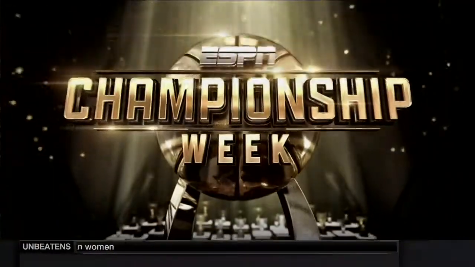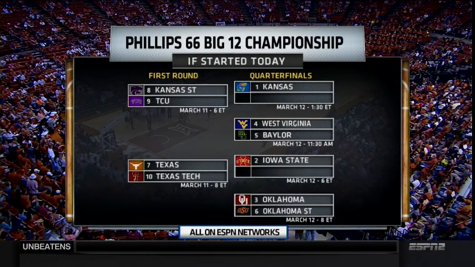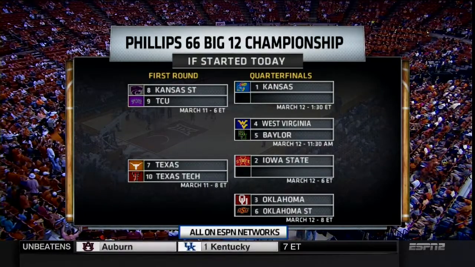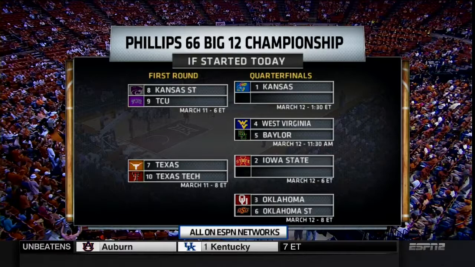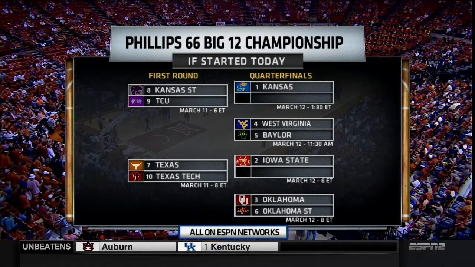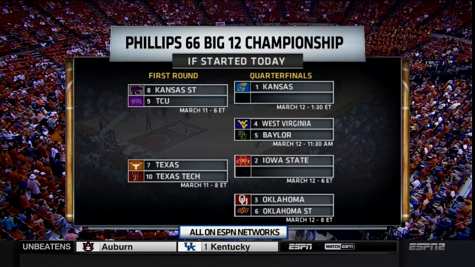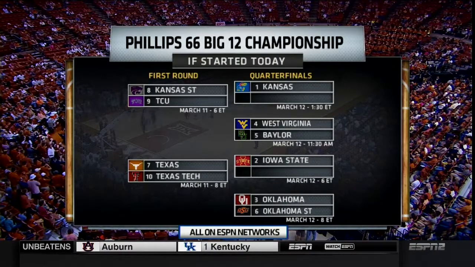If the Big 12 tournament started today, this is how it would look. And that's why this game was so important for Texas. Right now, they would have to play that first-round game against the likes of a Texas Tech. No question. That means they'd have to go 4 straight days if they got to the final. You'd like to stay out of that Wednesday game if you can.